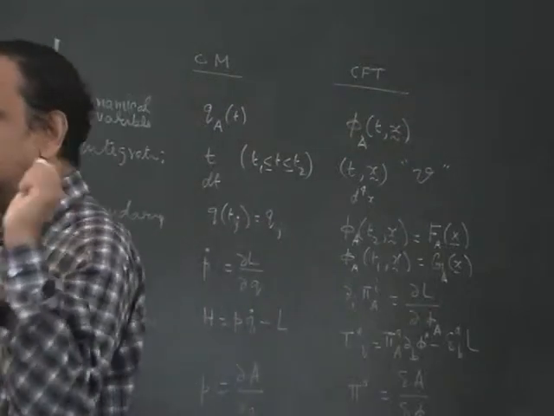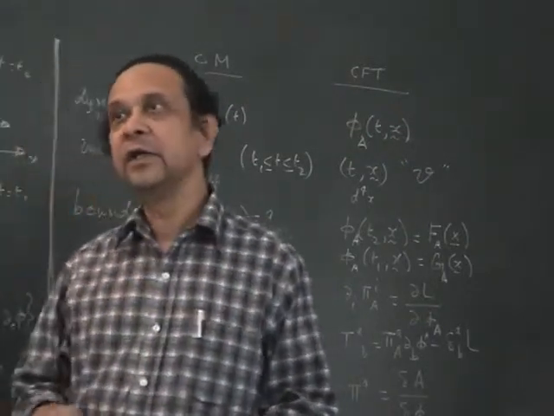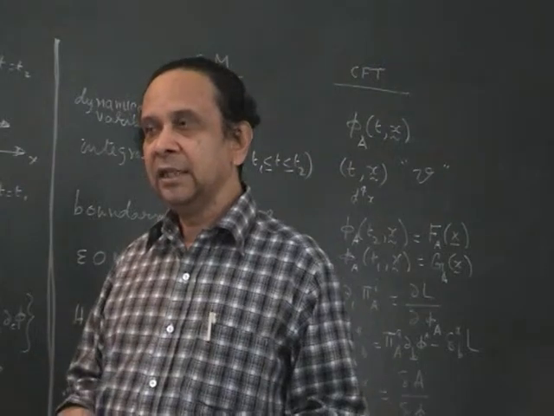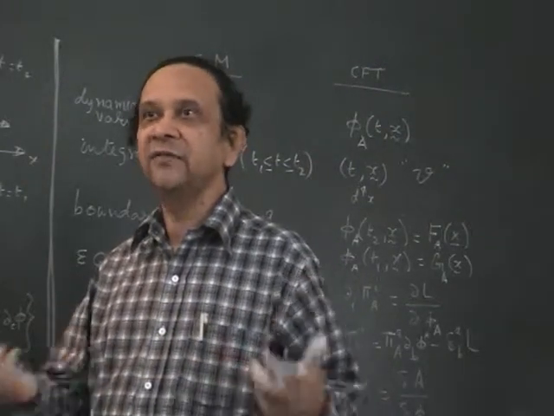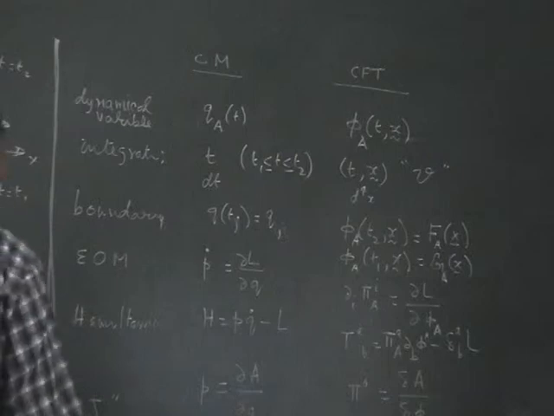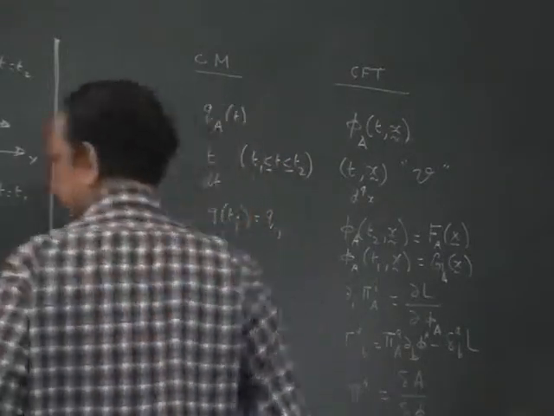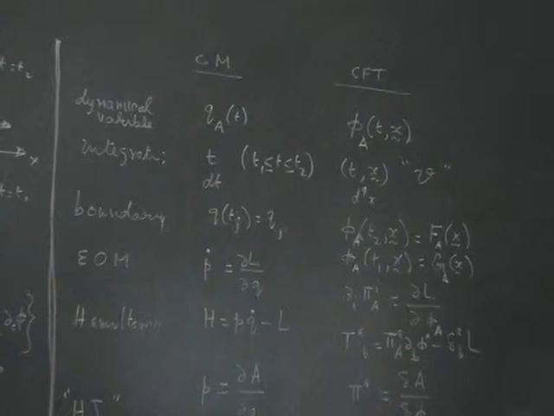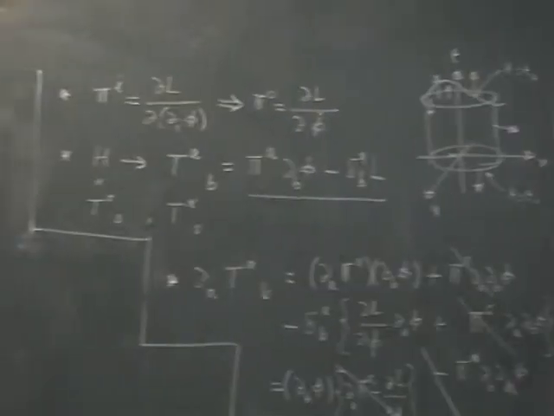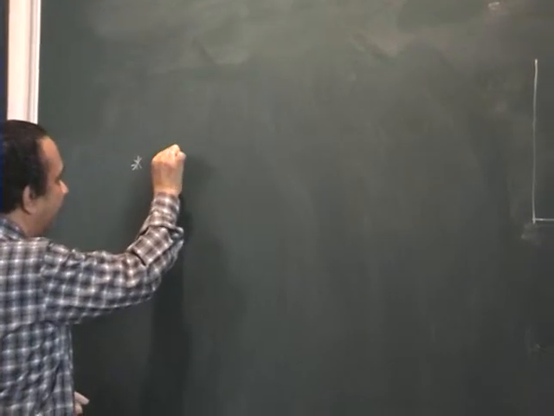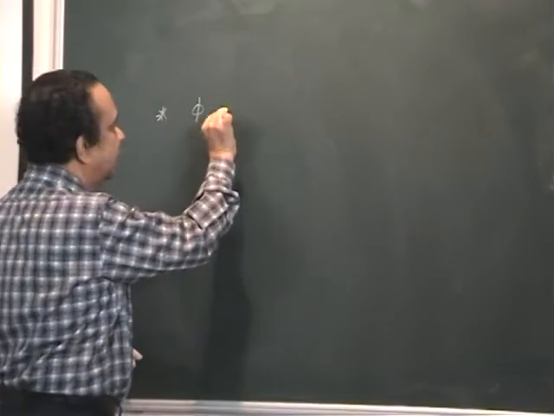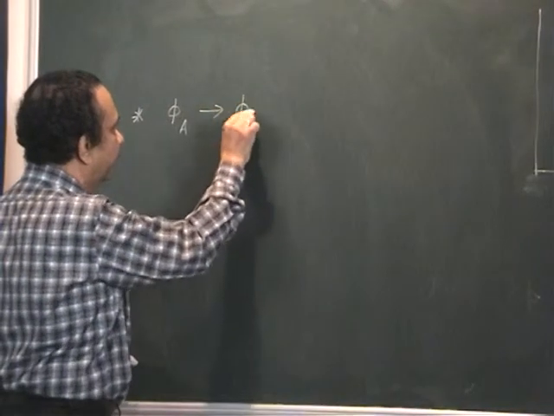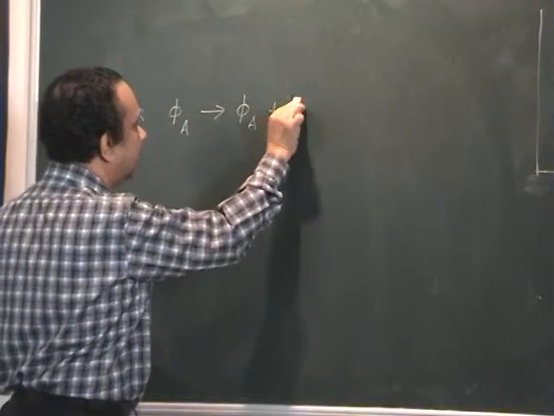So the one last thing which I wanted to do, now that I have introduced the multiple fields, is the symmetry transformations among the fields. This is again very simple. There are formal ways of doing this, called Noether's theorem and all that, but we don't need to be that formal. What is said is that there is a transformation of the set of fields phi A. You change phi A to phi A plus some delta phi A.